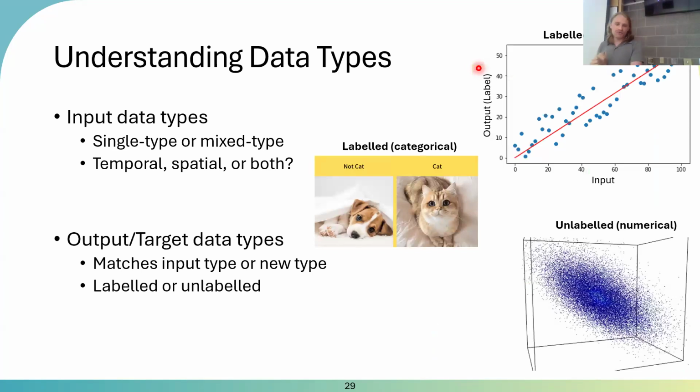And finally, worth considering for our output or target data will be whether or not that data has some label associated with it. I referenced this a little bit earlier in the first half, but when we have labels associated to our data, whether that's numerical labels for maybe a linear regression task here, you can think of an input being the X that we've been describing before. That's what you're starting with.